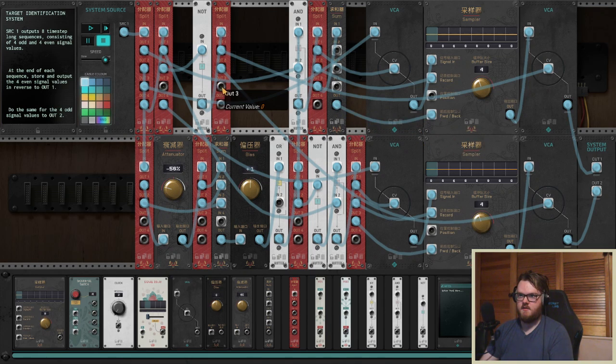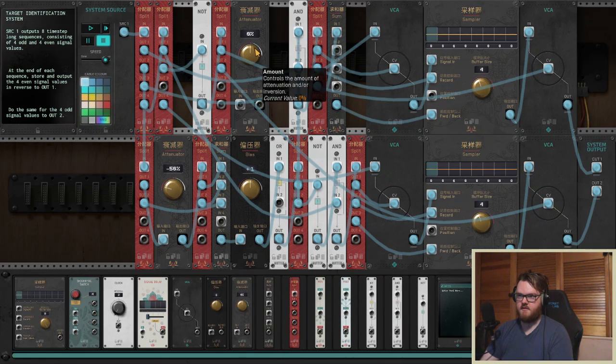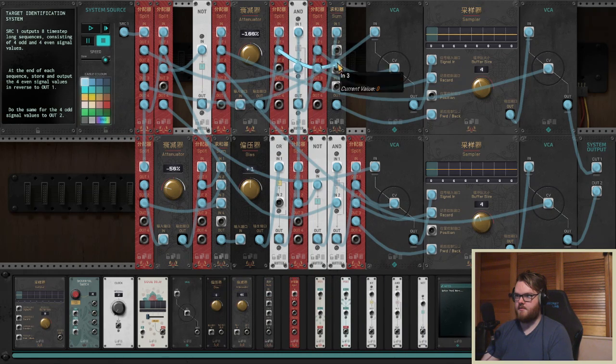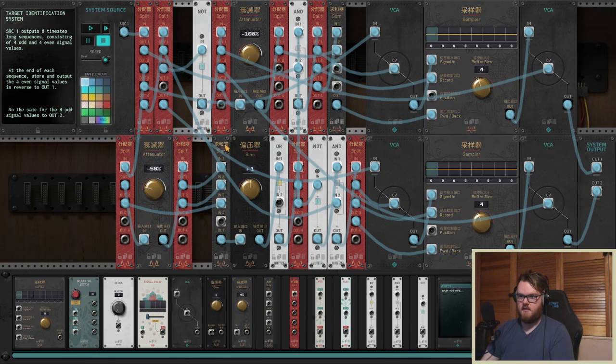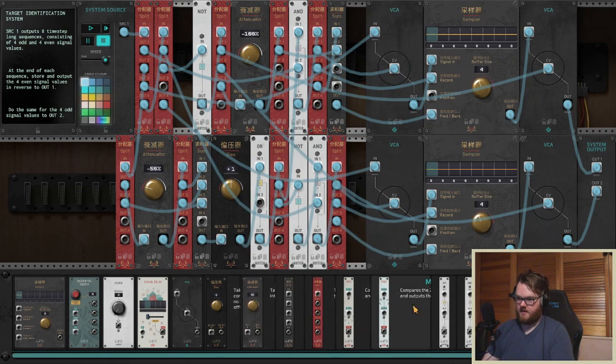Output. And then just do that. Wait, no. Need an attenuator. That output. And then a split into there, put U into there, and then I need another sum down here. Oh, a lot of spaghetti, a lot of spaghetti.